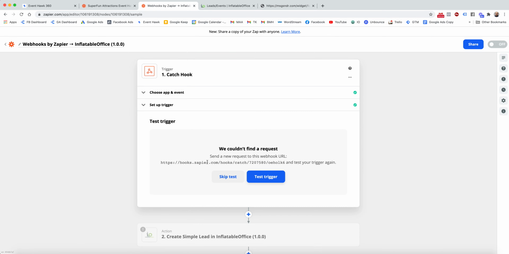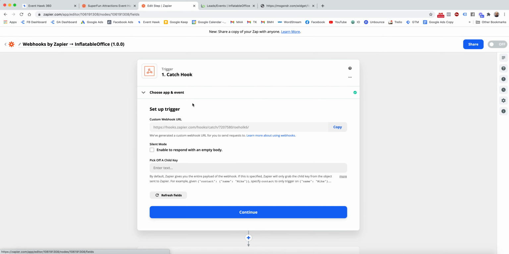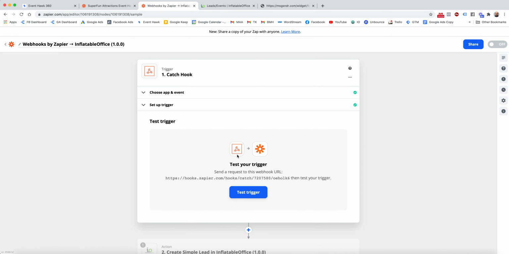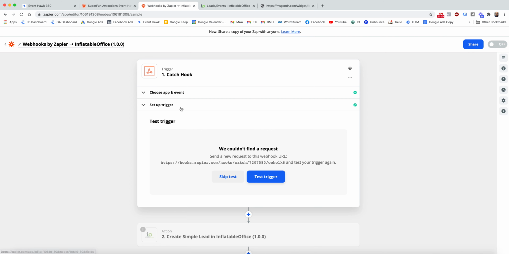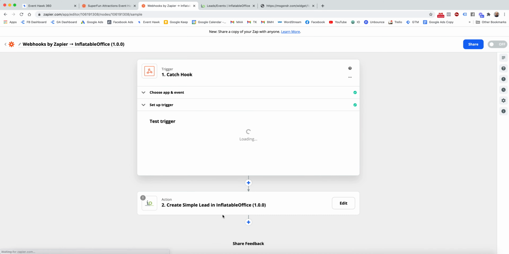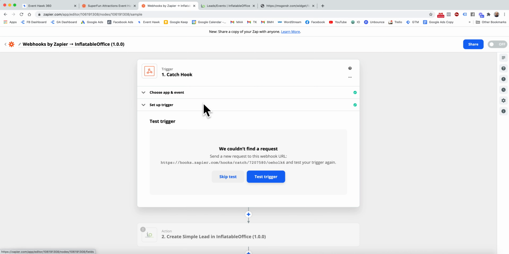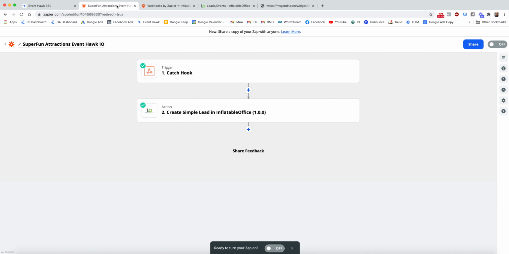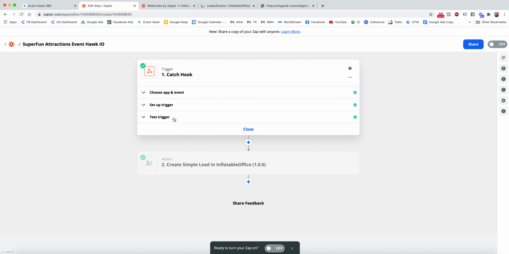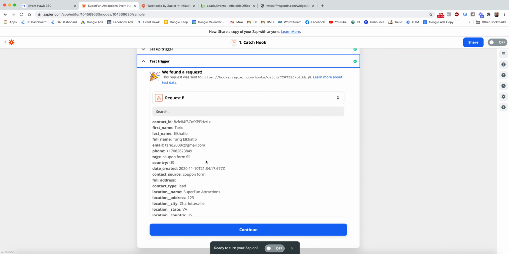So now when we go back to Zapier, before it said there was nothing here. There's no form fills. So now we're going to put test again, and let's see. Oh, so yeah, it still didn't find anything. So you have to go back to setup trigger, and we're going to refresh fields. And this is going to pull some new fields in here, or it should. I think because this is not a live account, it's not working for me, but it will work for you guys. So it's going to look like this. Once you test it, it'll actually pull up some information here from the form fill.